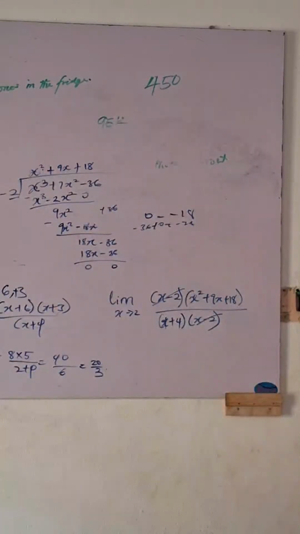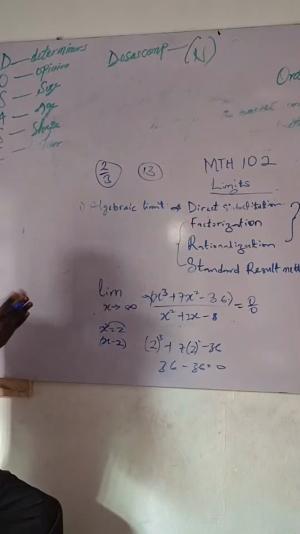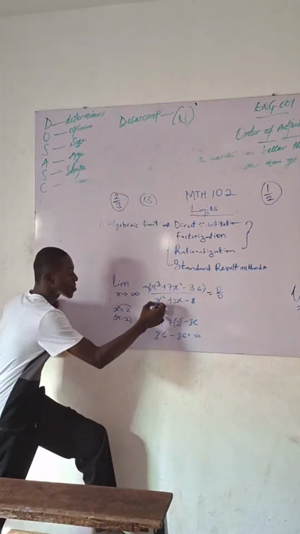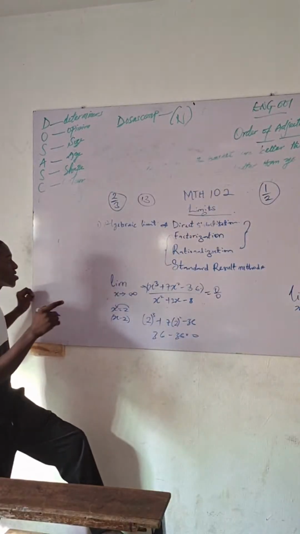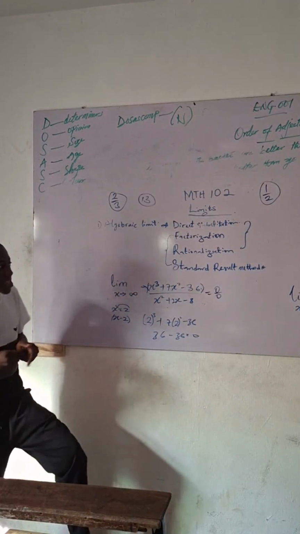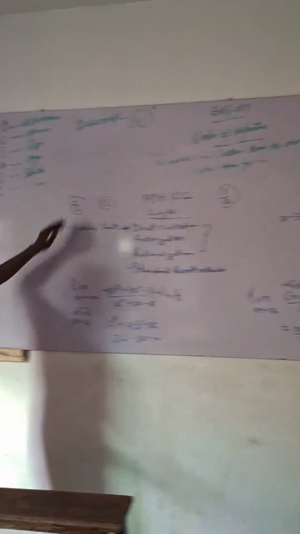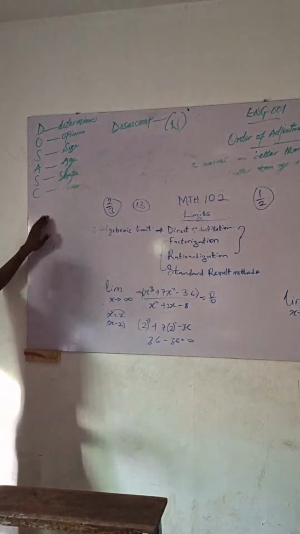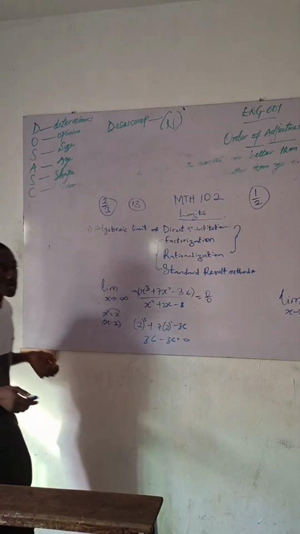Most times it will probably be like infinity. They will now do forceful factorization. You factorize out the highest degree of x as the denominator. You will still see questions on that. That's the type that came out in the exam. Yes, that's the one that came out. If you get it, it's no other algebraic limits, non-algebraic.